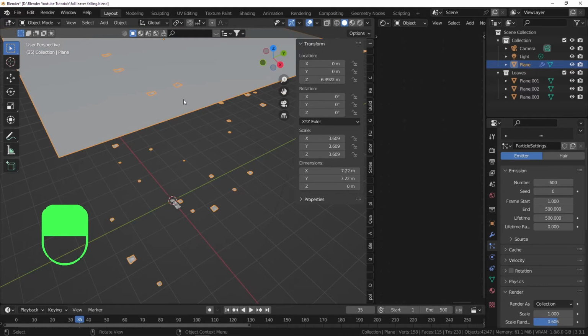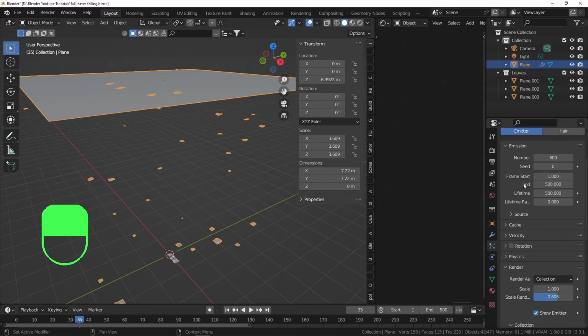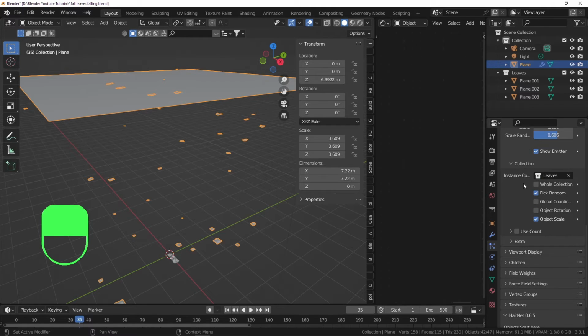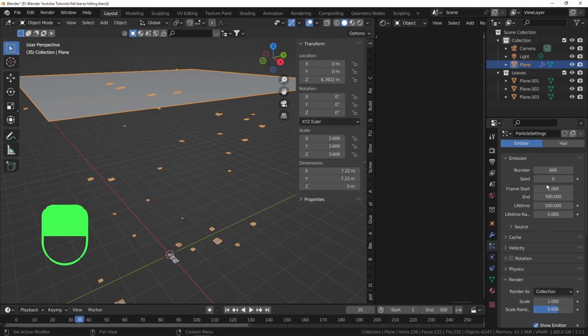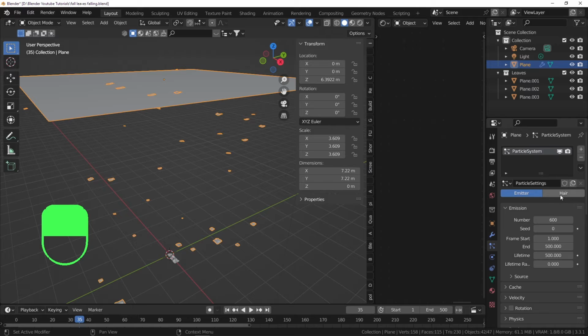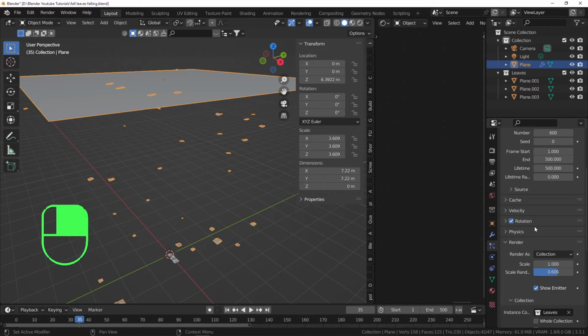So we've got some leaves, and we want to change the rotation and the randomness a little bit, right? Because leaves will be falling in the wind and stuff. So what we're gonna do is, first of all, we have to enable advanced. Actually, we don't. Advanced is in the hair system. In emission, the rotation is available from the start. If you are in hair and you want to have random rotation, you have a little setting called advanced at the top that you have to check in order to get this rotation tab. In emitter, it will be available.